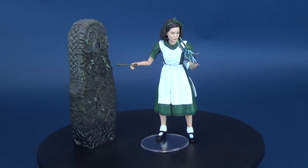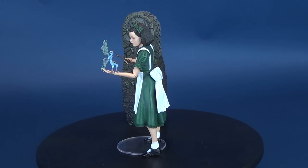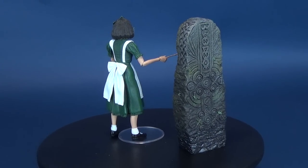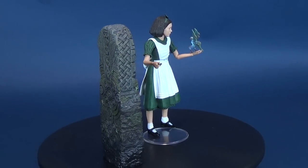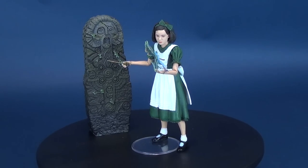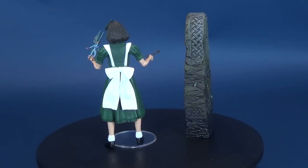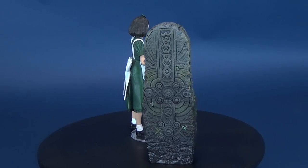A nice little accompanying piece to the already released Pale Man. The only other figure I want from the Guillermo Del Toro collection is the Fawn. As of right now I haven't been able to find him in local comic book stores — if you think he is available, let me know in the comments below. These are really interesting, unique pieces from a rather interesting, unique movie. Guillermo Del Toro certainly has a vision for the way he tells his stories, and I'm glad NECA is able to recreate that in plastic form with the Guillermo Del Toro figure collection.